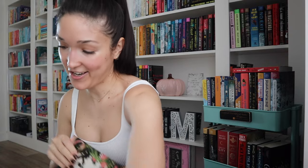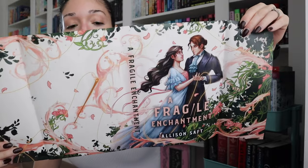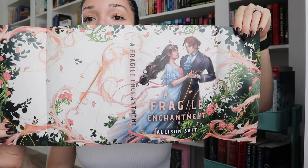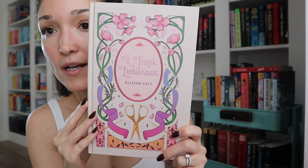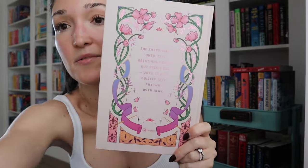Let me take off the dust jacket and go over it. The naked cover is gorgeous! Here is the reversible dust jacket — I love that they included the title on the spine. I don't know if I like this side better than that side. I think this side is really pretty — look how gorgeous that is! And the naked cover literally looks like a classic book. The colors they used are so pretty; I love the scissors and the flower.